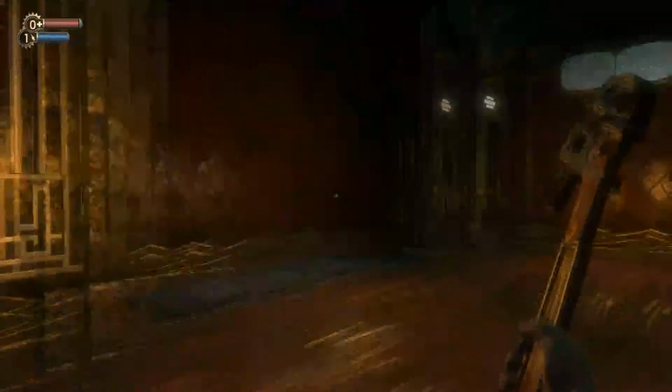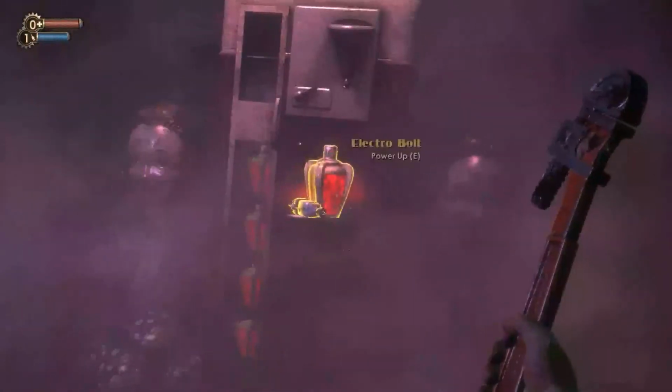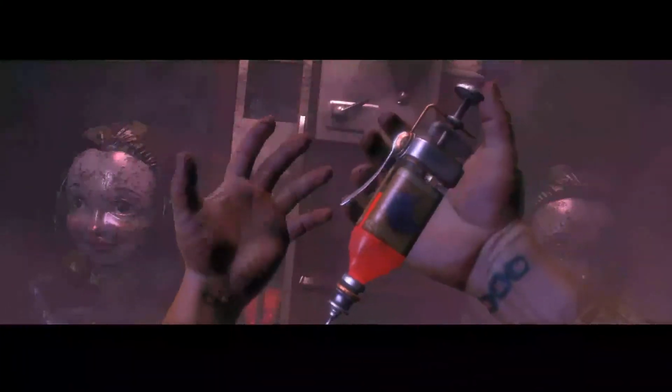And then here is where we get our first magic power, also known as a plasmid. So we take Electro Bolt and the Eevee Hypo. That should be blue. Oh no, that's Adam. Never mind.